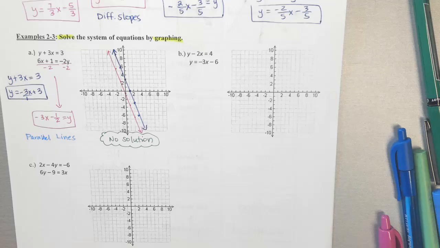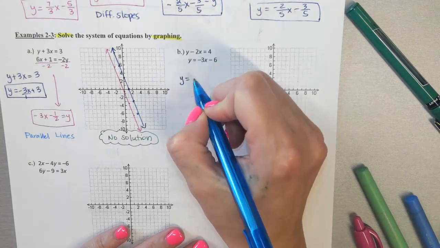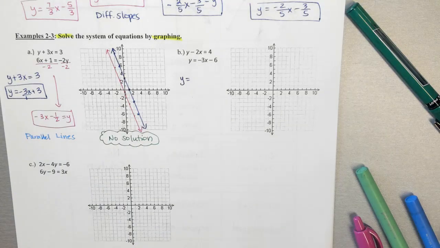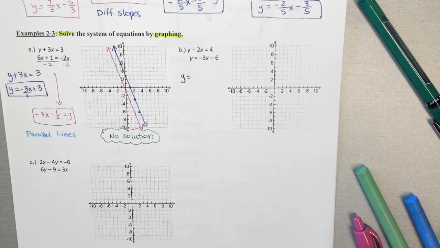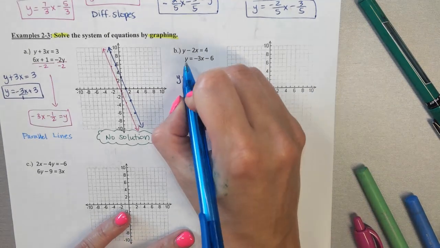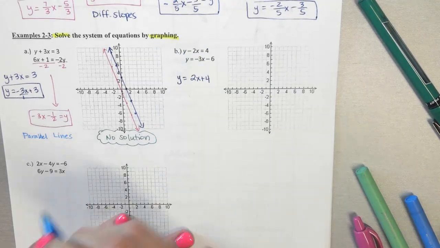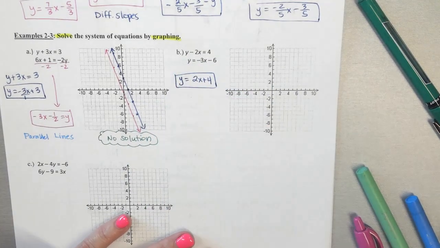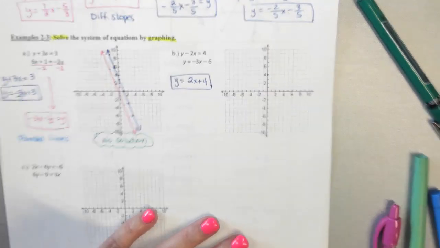All right, and then for B, you do not have to write that. So if it doesn't ask you to classify, it's just asking you to solve. You just have to put no solution, what the solution is, or infinitely many. Okay, so if there is one solution, we will say what that solution is. So for this, I'm going to add 2x to both sides, which is going to give me y equals 2x plus 4. Okay, so then I have 4 is where I'm starting.